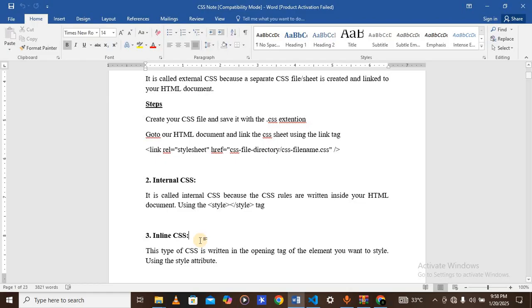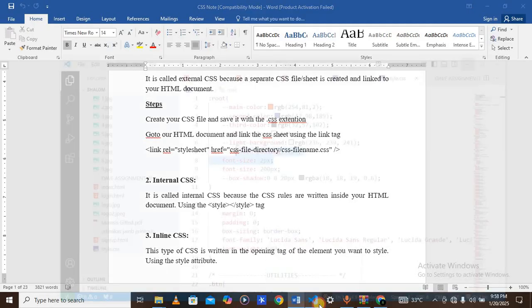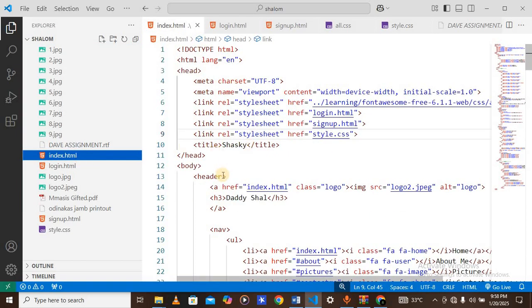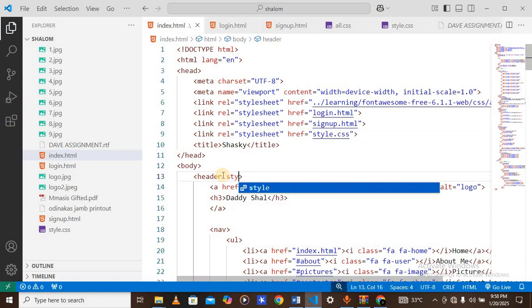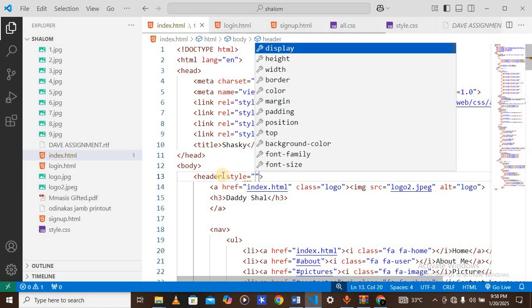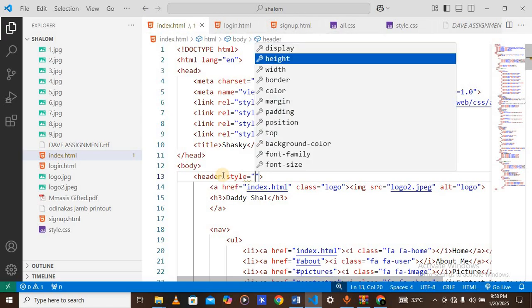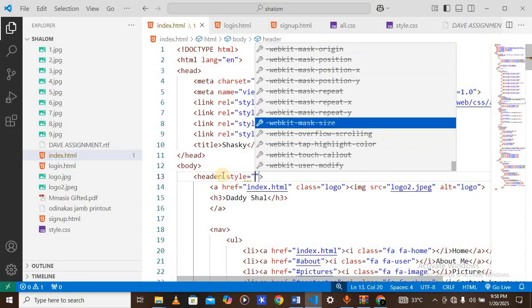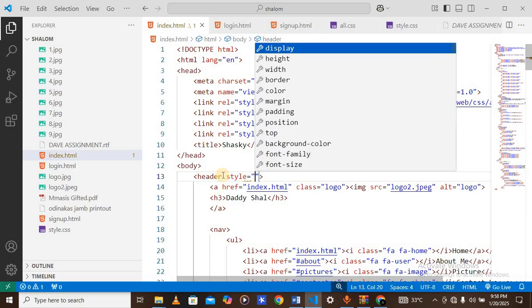Inline CSS uses the style attribute, like I taught in my HTML class. We use the style attribute, then we can put any styling we want depending on what we want to do. I did it in the HTML class.